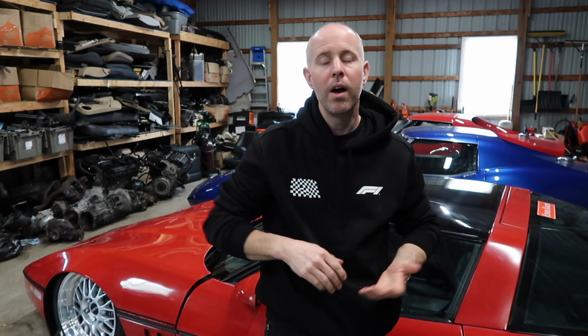So here we are off to correcting some of the problems that I've made doing my 6-speed swap. Today I'm actually going to be pulling the drive shaft out and I'm going to send that out to get it balanced. So I was talking about when I test drove the car last week that there was a vibration around 55, 60 miles an hour.